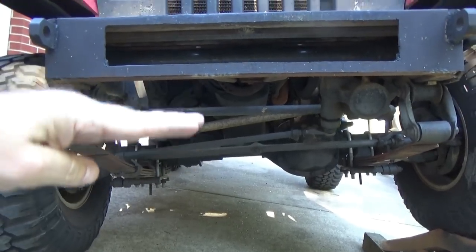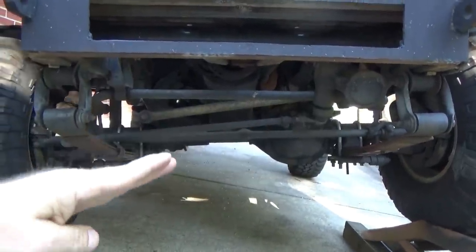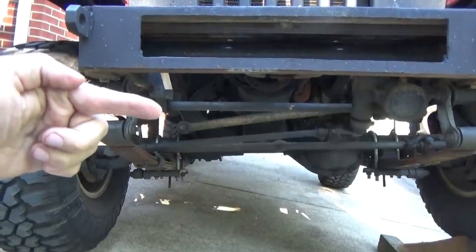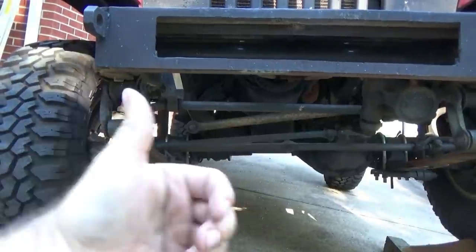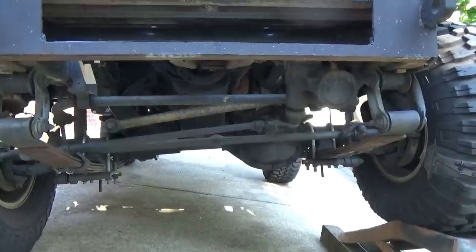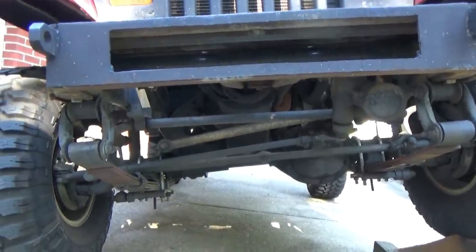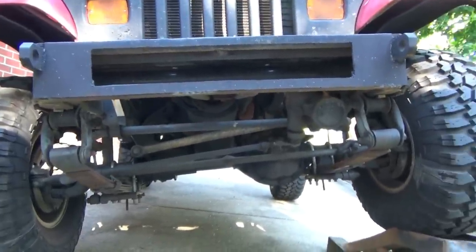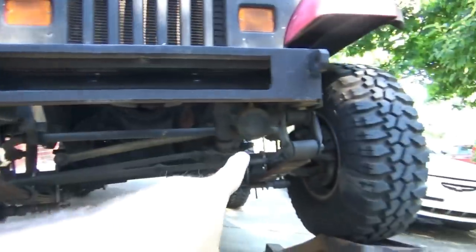When I picked the body up off the axle with the lift, that dropped my track bar downward, pushing my axle that way. Because the arc was originally centered here, when it drops down, it binds the whole suspension and pushes my axles this way, or pulls my body that way, whichever way you want to look at it. So even in its natural state, driving down the road with the lift, it's already binding my suspension. Now I've got it under hard flex, articulation, and it's even flexing to pull my axle further that way, binding against my shackles.